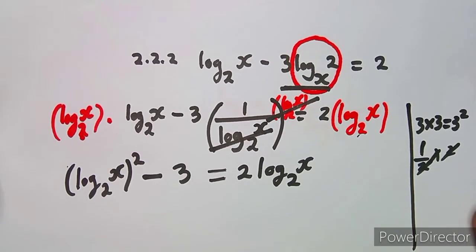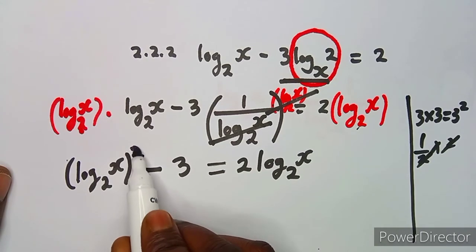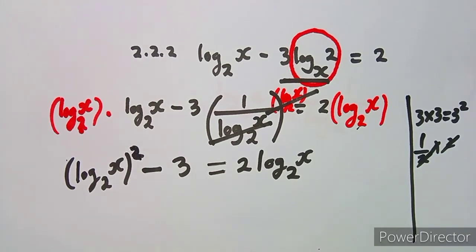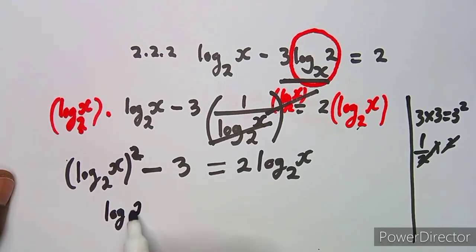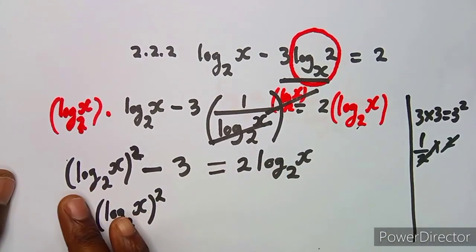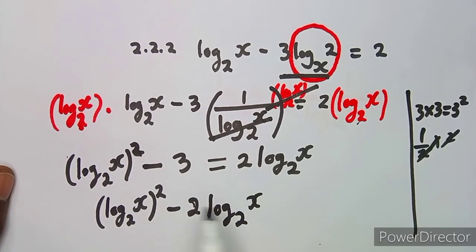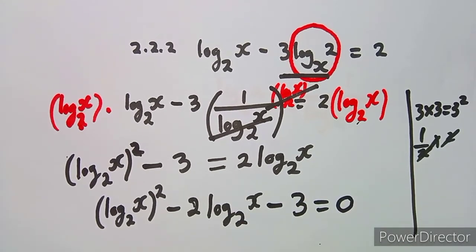Now I have to solve. How am I going to solve this, guys? Just as you can see, there's now a highest exponent of 2. So it's now having a format of a quadratic equation where I have to leave one side to be equal to 0. So this will be log x base 2 squared like this. I take this to the other side of the equation. It's going to be minus 2 log x base 2 like this. All right, already I had minus 3, so it's going to be minus 3 like this is equal to 0. All right, so this is what I'm going to have.